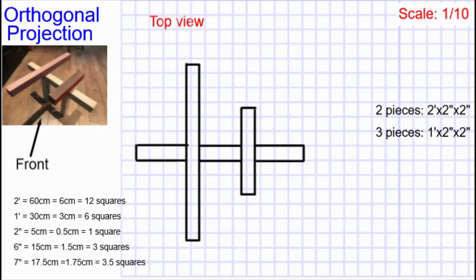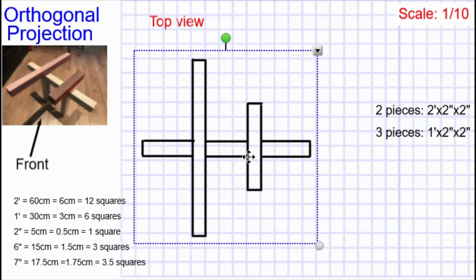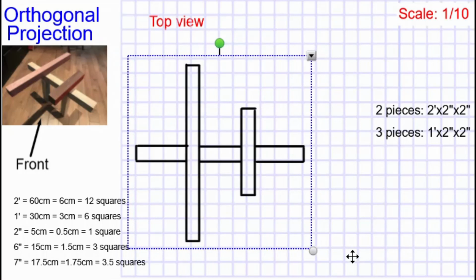I could move the sculpture like this. And now, the 2 pieces on the top of the sculpture are aligning nicely with the corners of the squares in the graph paper, but the cross piece underneath them no longer is. So I had to make a decision, and I decided to do what was convenient in drawing the bottom piece first.